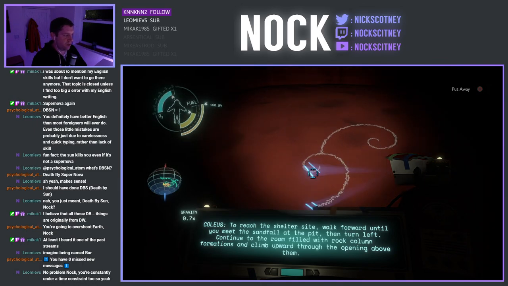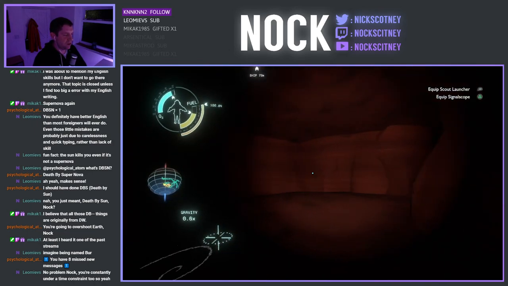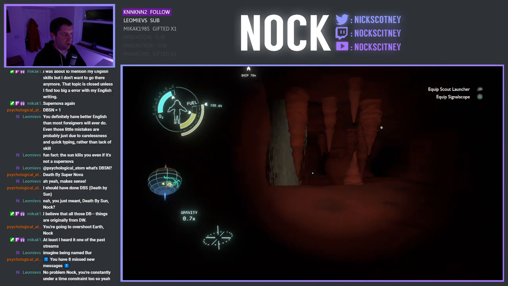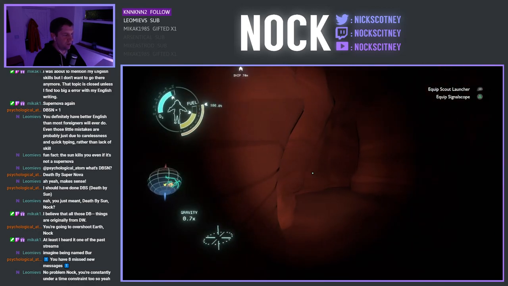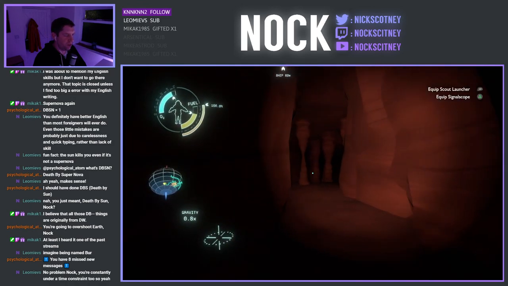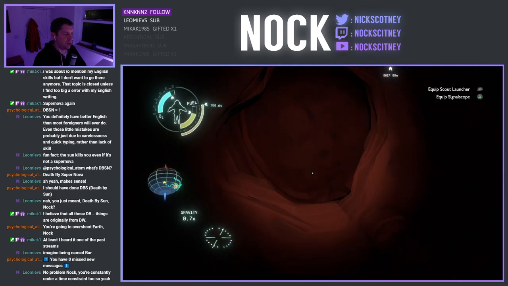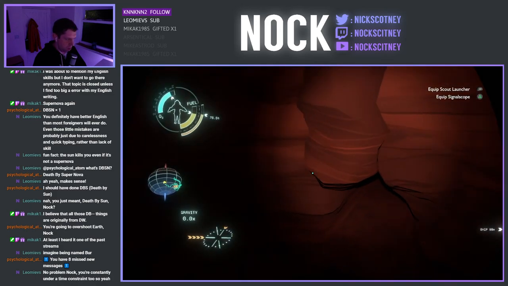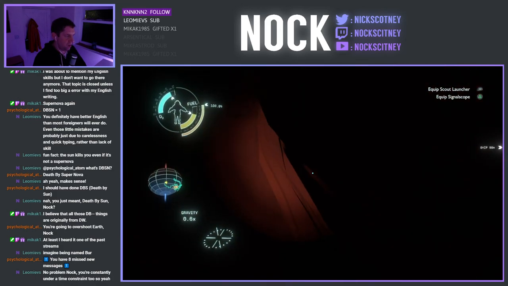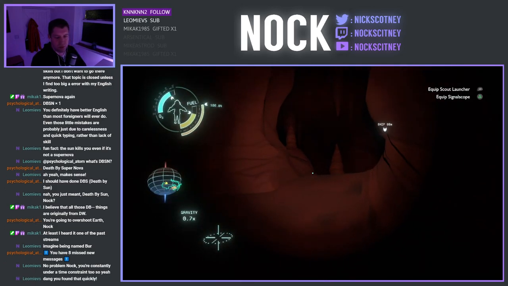That sounds a bit... So, walk forward until you meet the sandfall at the pit. And turn left. Continue to the room filled with rock column formations and climb upwards. Right, so that'd be this way. That's the pit. Then turn left. And then we want a room with rock formations and climb upwards. How did they climb up, I wonder? I guess they all had jetpacks themselves, maybe?